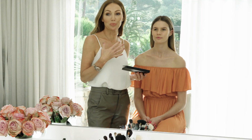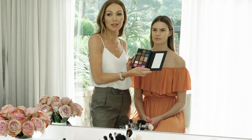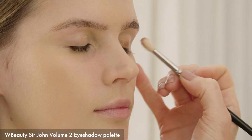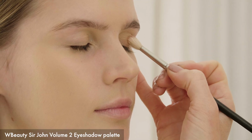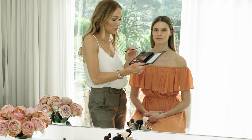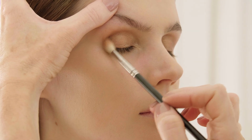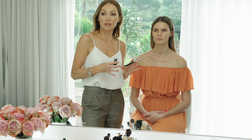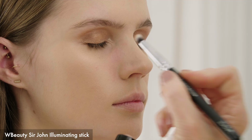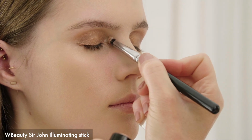So Kayla, to get that beautiful, warm, glowy, glossy looking eye, I'm going to use the WBeauty Sir John Volume 2 eyeshadow palette, and I'm going to use these beautiful warm golds, and I'm just going to do a wash of color using a big eyeshadow brush on your eyelid. Just to emphasize your crease, I'm going to go with a little bit of a darker brown just in the crease and going towards the outer corner. To brighten the inner corners, I'm going to use the Sir John Illuminating stick with a small eyeshadow brush, and I'm just going to dot it on the inner corner of your eyes.